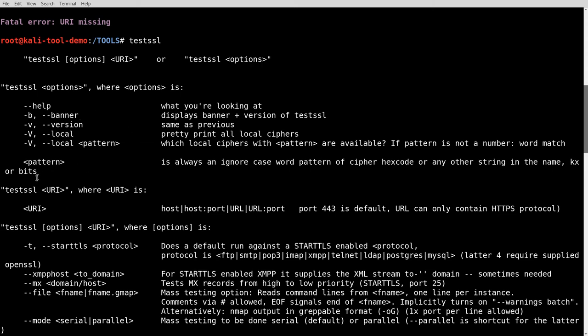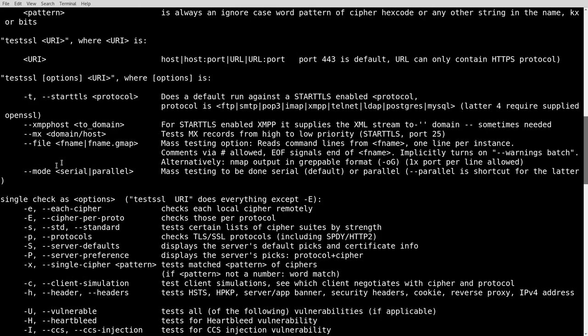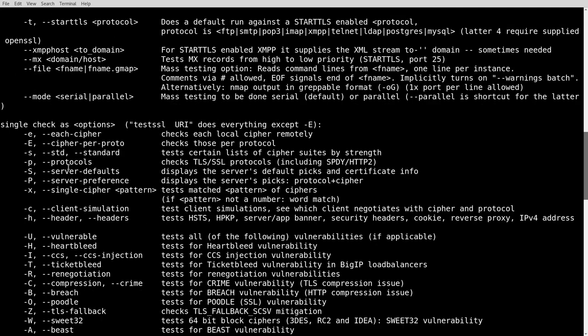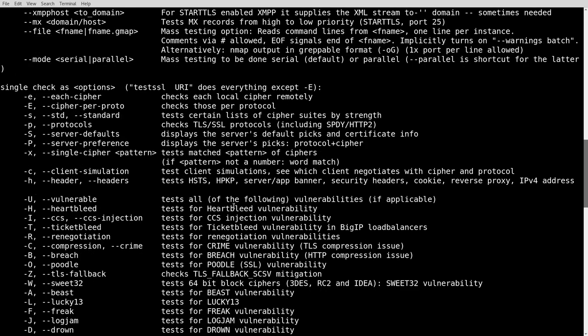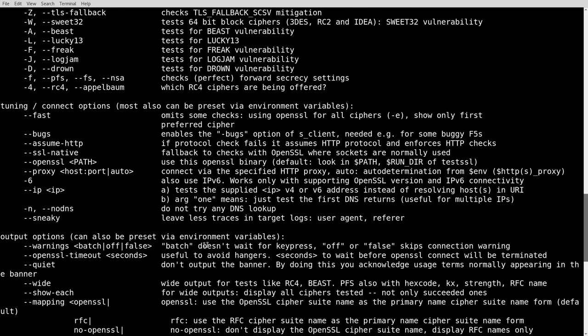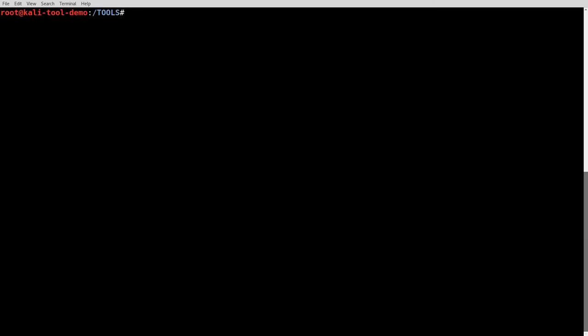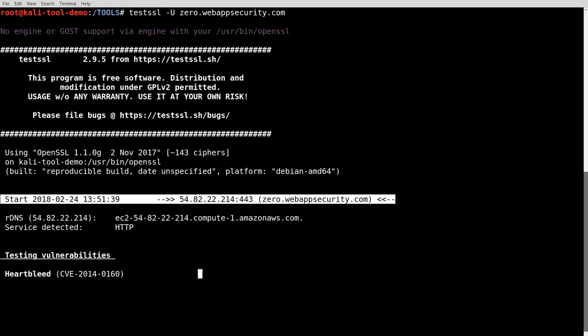Some things you can test with are whether you're doing STARTTLS, all of them seem to have that option. You can give it an input file to pull in from there. What else? Test all vulnerabilities, Heartbleed, and so forth. So that's the -U option, or the --vulnerable option. Everything else out here. So let's go ahead and, like I said, tons of outputs as well, CSV, HTML. Yeah, so let's go ahead and clear the screen. Let's do testssl. Okay, let this run, and then we will just wait for it to finish.